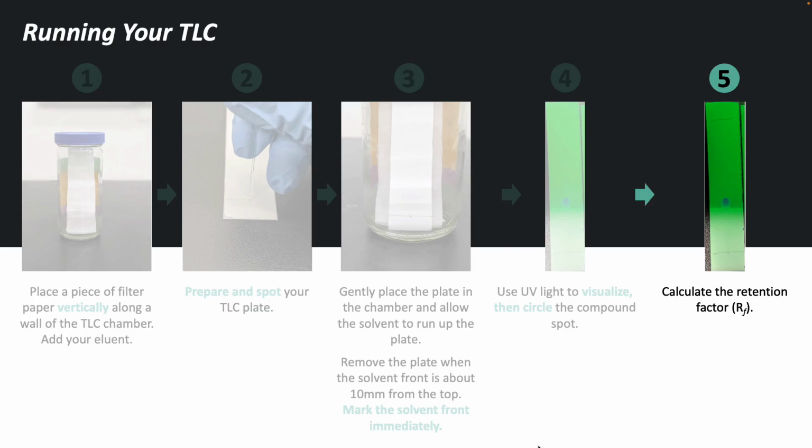At that point, you'll calculate our TLC data point, which is the retention factor, or RF. So this is really the key. This is what we are after when we do TLC analysis. So to calculate the RF, you are going to take the ratio of the distance your spot has traveled, which I've marked here as A, over the distance the solvent traveled, so the distance between your baseline and the solvent front. Because this is a ratio, it is unitless or dimensionless.